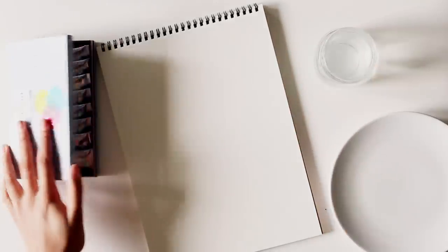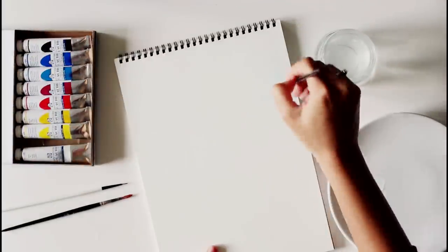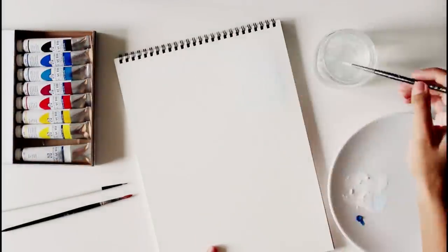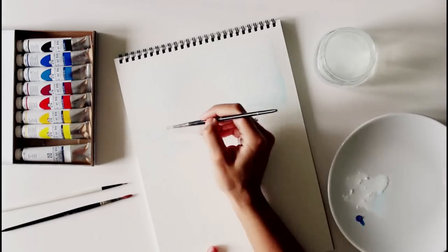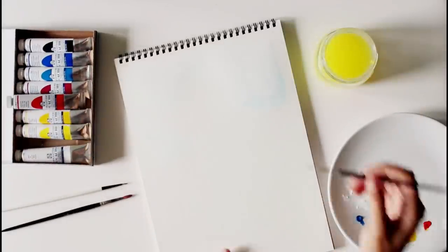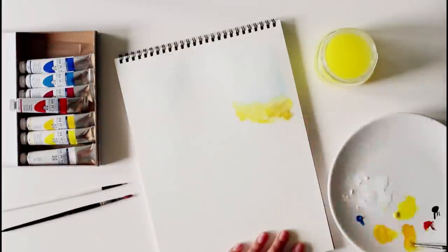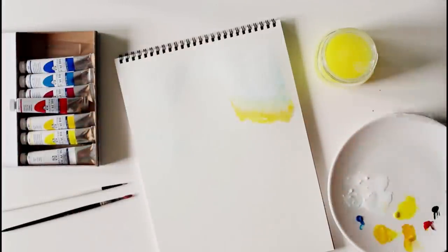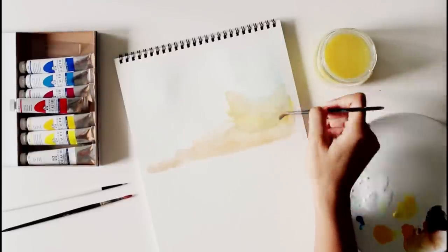Hey, how's it going? No fancy editing today — I really just wanted to put all my attention into this painting because I knew it was going to be quite a challenge. The whole thing was really experimental. For starters, it was my first time using this gouache — this brand. That yellow is gorgeous, looks like it's glowing. It's Royal Talens, by the way, and I'm testing it out to see if I want to mention it in my gouache 101 video, which I plan on having up in two or three weeks or so.